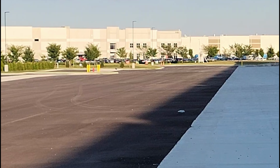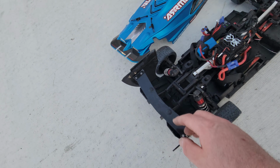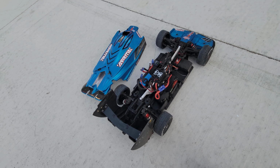Stop! I was hitting the brakes the whole time. It got a little bit of road rash on the edge of the tire here, and it did unfortunately break the top of the wing. But all in all considered, I'm extremely happy.